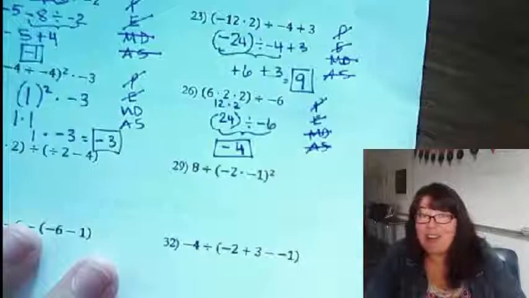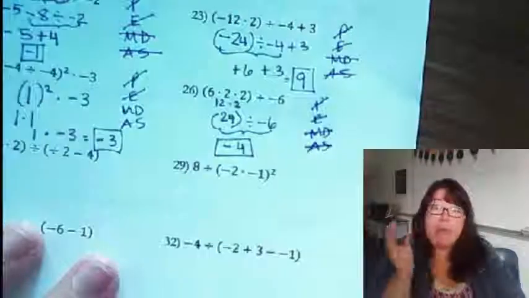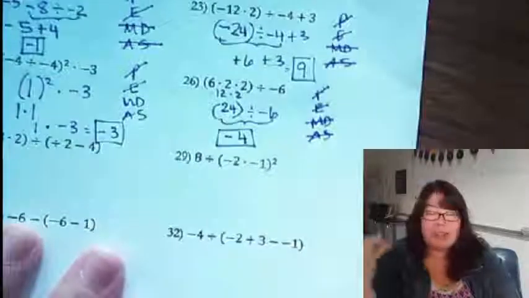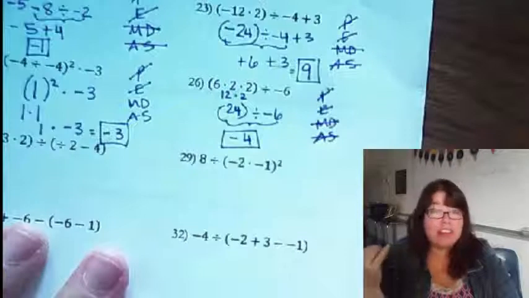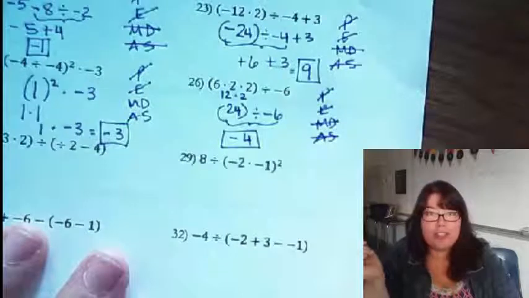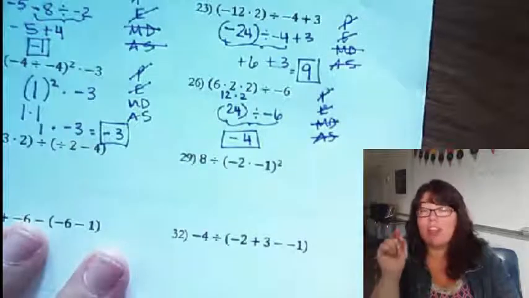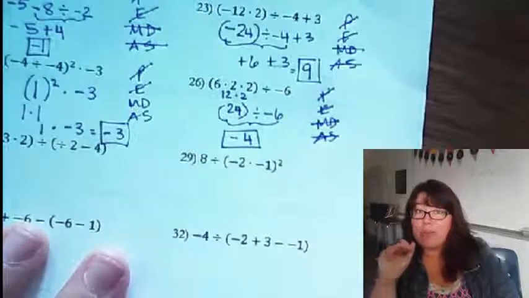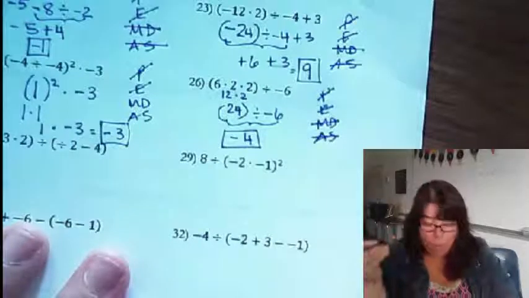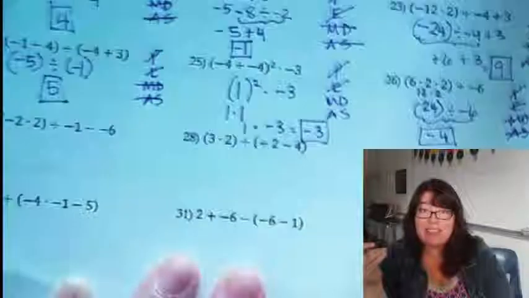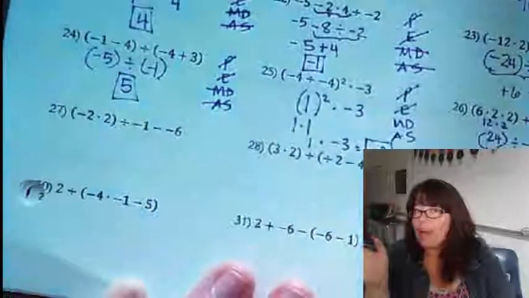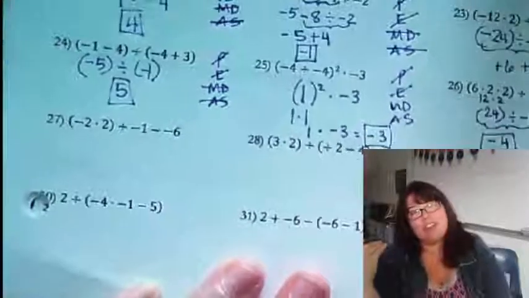Did you get negative 4? I bet you did. But remember, if you have any trouble with these, just come to class, put a star by it, and come to class ready to ask me some questions or ask your neighbors some questions, and we'll get it all straightened out for you so you can be sure that you can follow your order of operations with no problemo. Why don't you take a look at these last 6 and do those on your own before you come to class? And if you have any questions, don't panic. Just bring them with you, and we'll be sure to straighten it out for you.